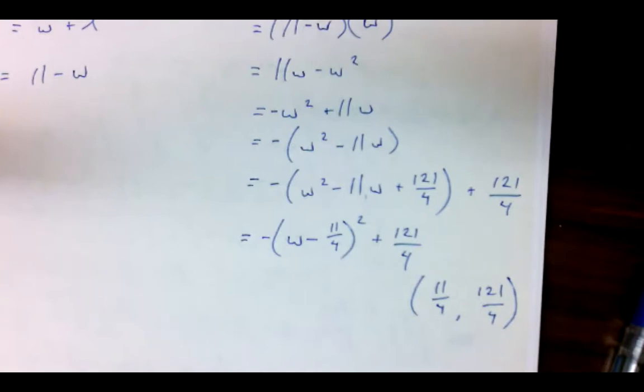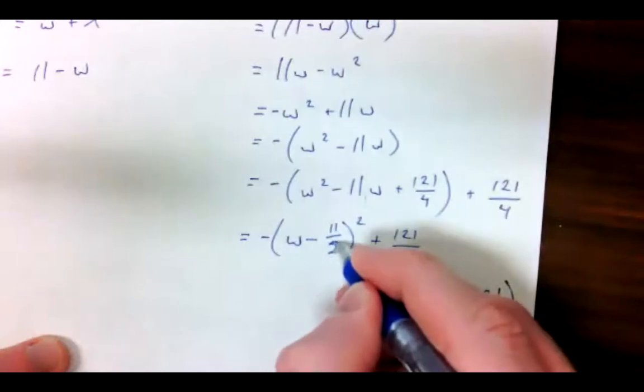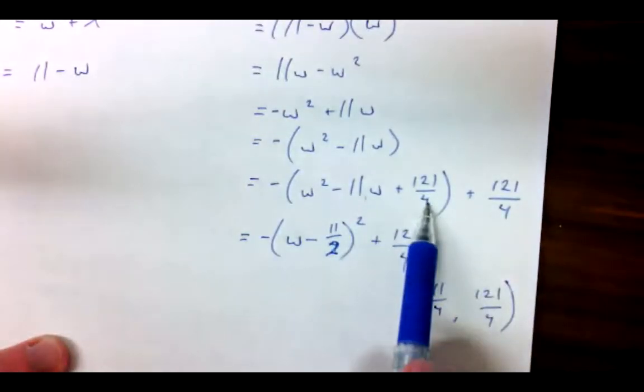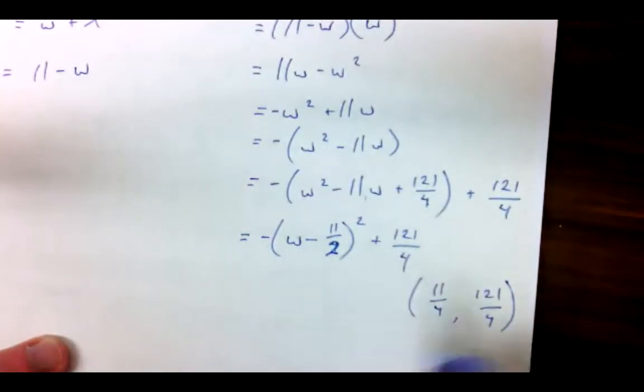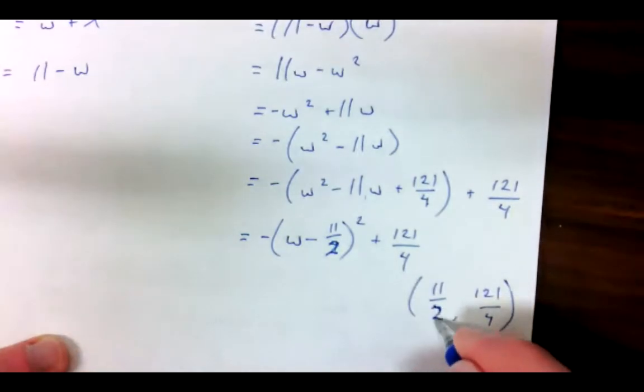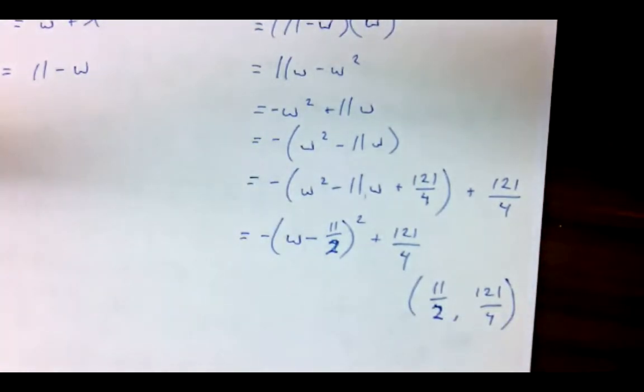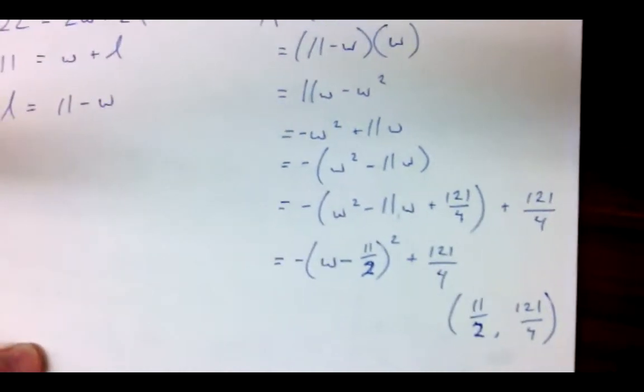I think when you were getting the root of 121 over 4, did you forget? It's 11 over 2. Yeah, sorry. Right, that was my mistake. I just messed up on the other part. Oh, okay, but you're good now?